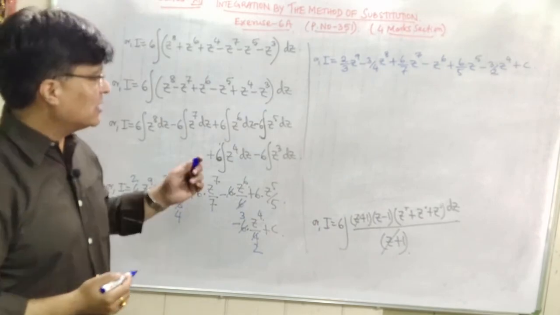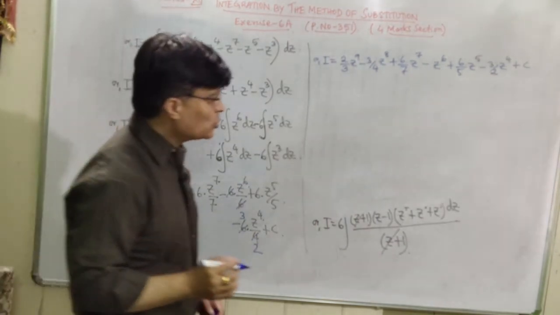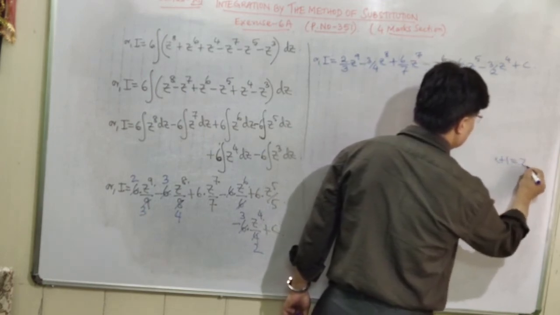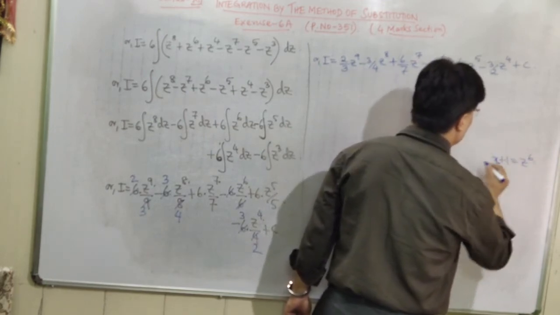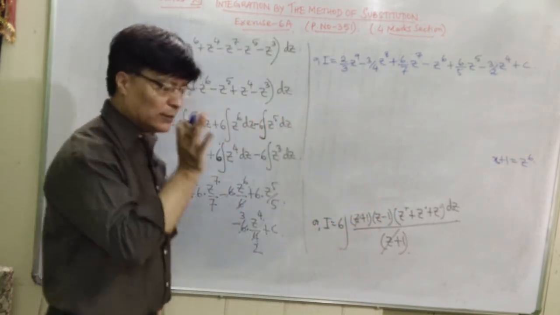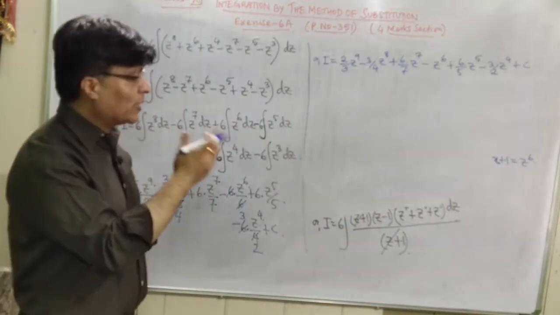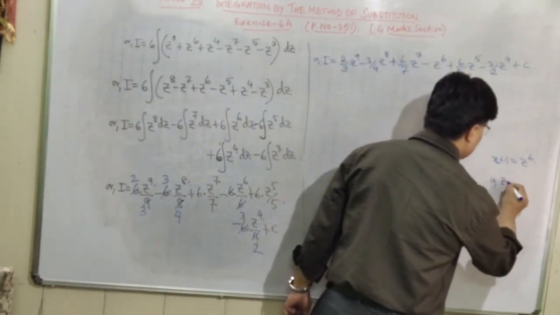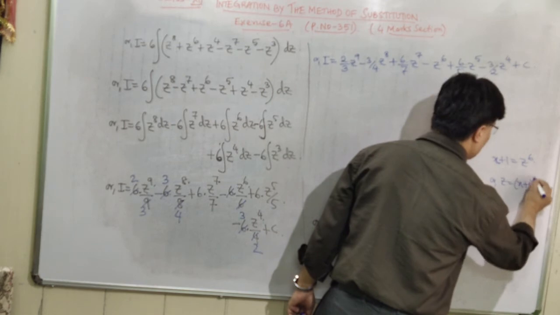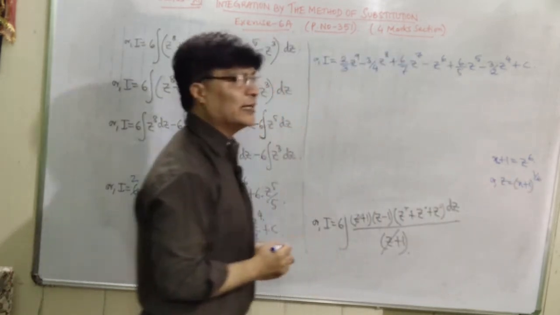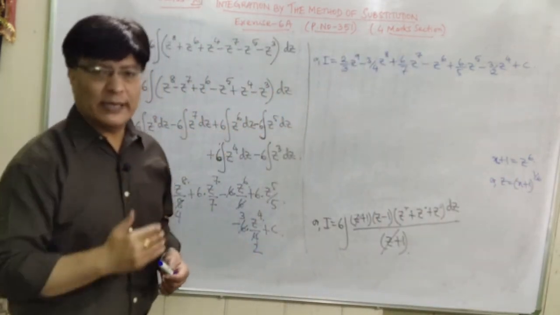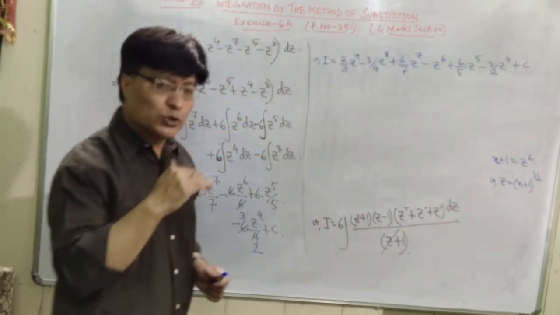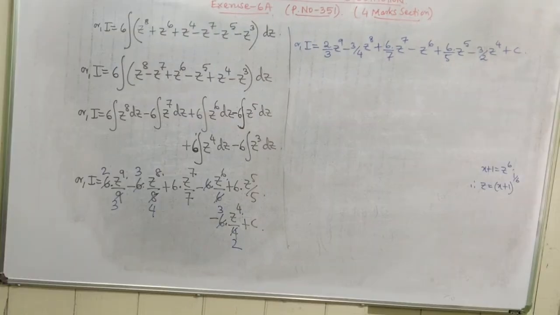So we have got this in terms of z. So actually we had assumed x plus 1 as z to the power 6, isn't it? That is, we had assumed x plus 1 as z to the power 6. So what is the value for z in this case? It is x plus 1 whole to the power 1 by 6. It is just like cross multiplication in the power. If x plus 1 is equal to z to the power 6, so what is the value for z in this case?